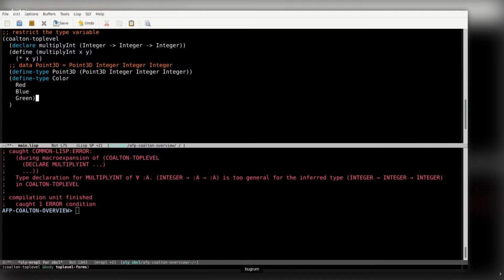If you want to create a generic container or generic type, so you may want to create families of types that match the same structure, think generics or templates. Obviously, what you're asking for is a parametric type. You could do it by defining a type parameterized by a type variable. Now, I've introduced a type variable earlier with the colon A. So we are going to leverage that to define a generic tree here.